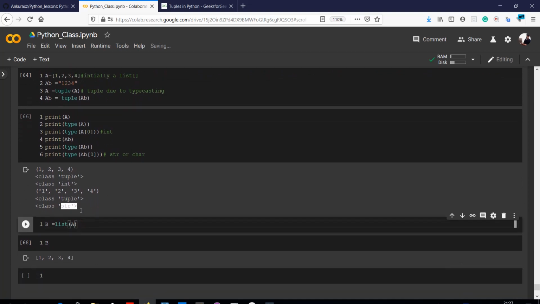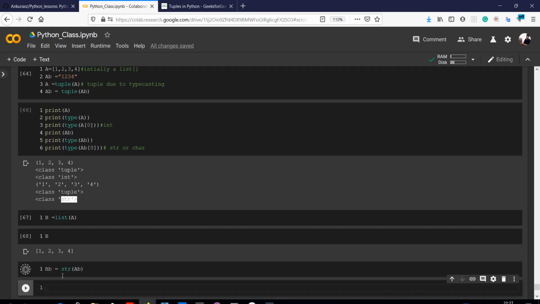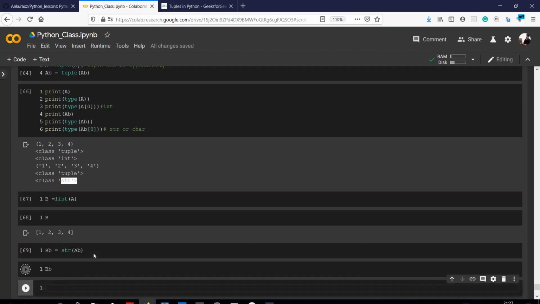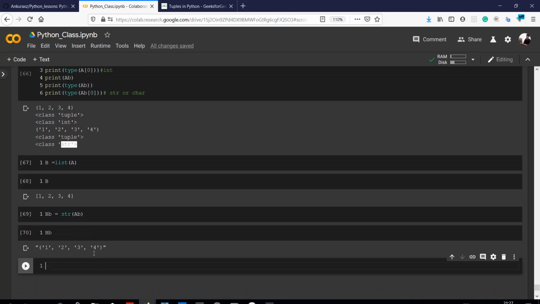But what if we try to convert bb back from ab, so tuple to string, and print bb. Okay, so you see the difference.